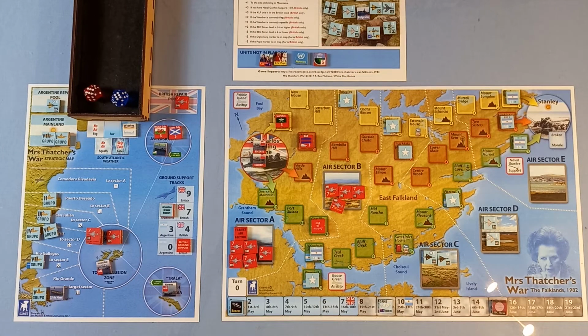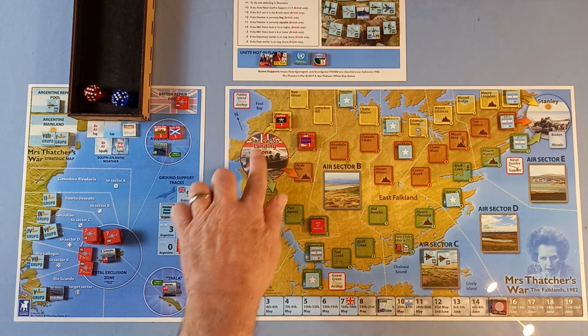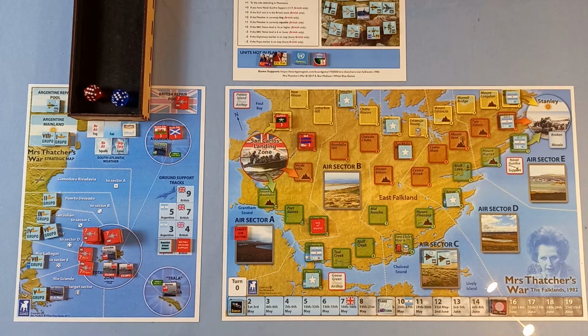All the British planes go back to the total exclusion zone and the Argentine planes back to the mainland. There we go. And once again, I forgot to move the escorts back to the total exclusion zone. There we go. All that's left to do now is to move the turn marker up to turn 10. I think we'll leave it there.